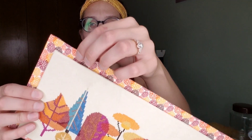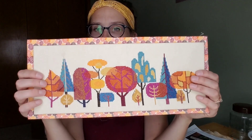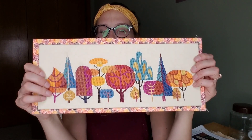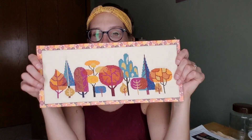The other pattern that I used this fabric for is also a Satsuma Street pattern. Right now this just sits in an easel in front of my TV because it's very fall-y. This is my husband's favorite piece. I stitched it on 28 count Monaco, the antique white Monaco. I stitched this probably about when we had first started dating, so about five years ago. I love it. It used to be a pillow, and then I refinished it into a frame, and then I changed it and refinished it into this. Love it. It's super cute. It's a little dirty — I would actually really like to restitch it. I feel like I know so much more about cross stitch now and I could do an even better job.